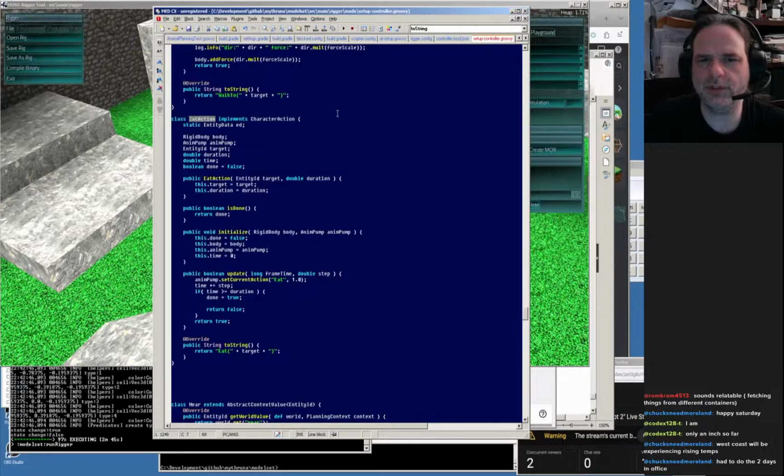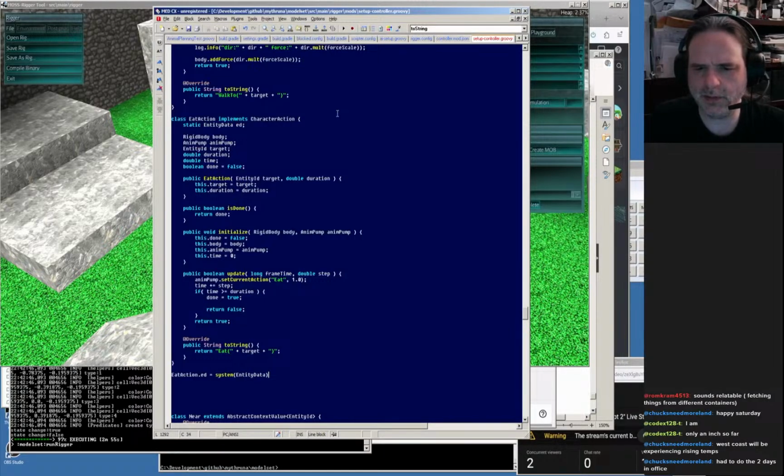We will super cheat. Eat action ed equals system entity data. This is such a cheat. So ugly. So then when we're done, we'll go ahead and ed remove entity target.